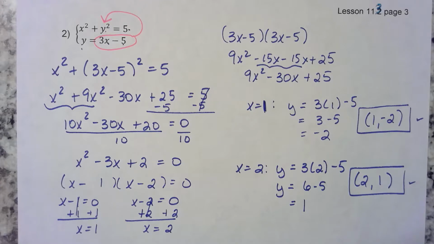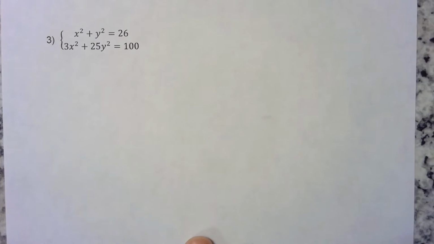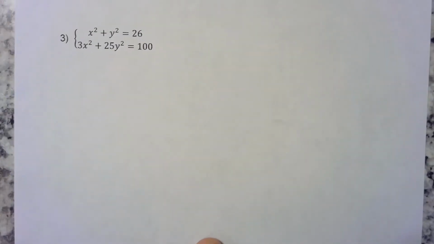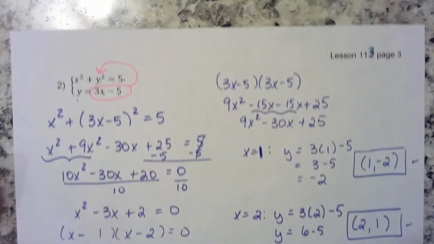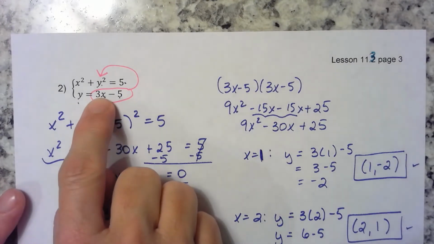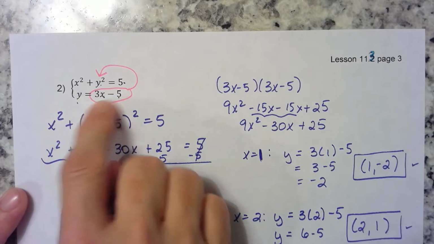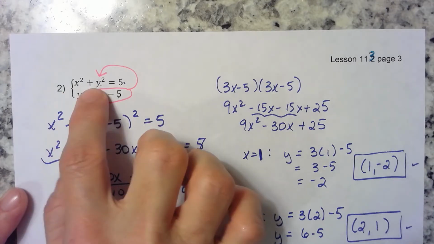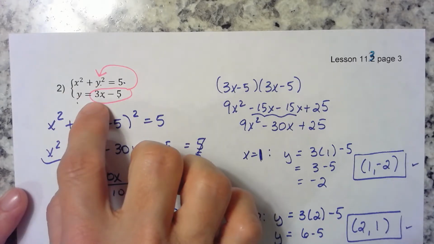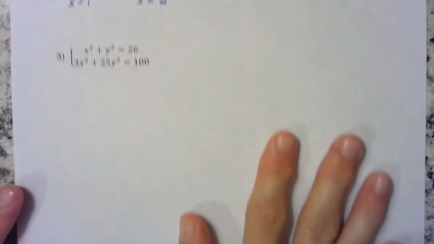Okay, we also have this system of equations. Both of these are circular in fashion. Now you'll notice, let me go back to the last problem. If we were to put the 3x on this side, we would have a negative 3x plus y equals negative 5. We couldn't use elimination because this one has an x, this one has an x squared, this one has a y, this one has a y squared. So our variables aren't the same. But on this one, our variables are the same. So we actually could use elimination on this problem.